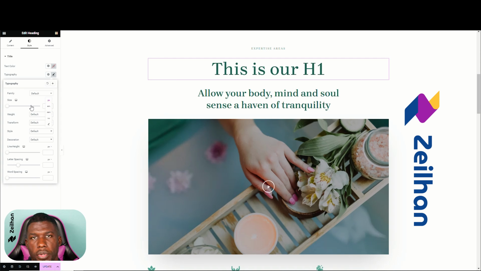Uppercase means that everything is in caps. And that's just how it is. Now remember, everything here is in caps, but we did not type everything in caps right here. Very good. So let's go back to style and see another transformation. So another transformation is lowercase, and you guessed it, everything goes into lowercase. And the next one, which is really important, is capitalize, where every first letter of every word is in caps.